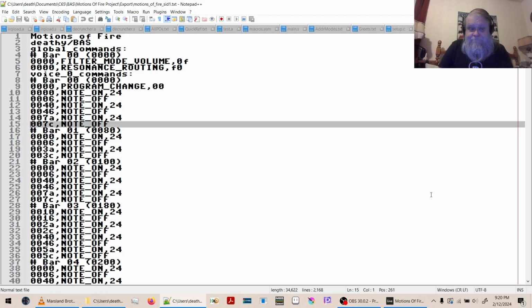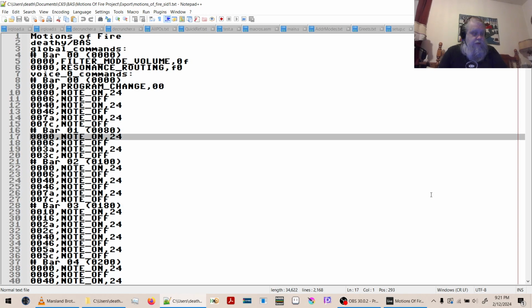And if this song needs optimization, then this is where we do it, is in these files. And the way that we do it is by looking for bars that are supposed to be identical that might be off by like one frame or something.